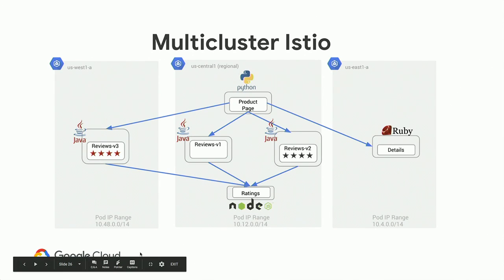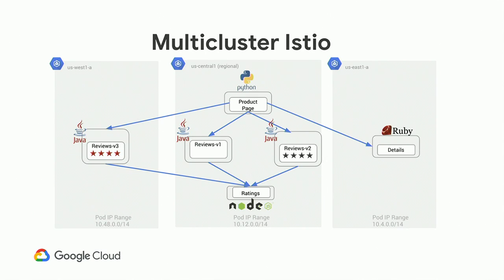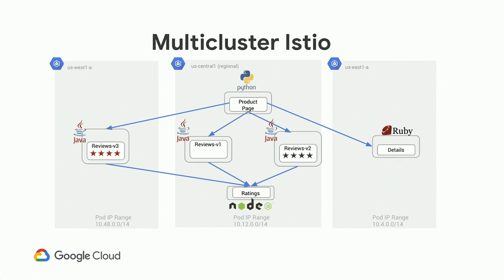That's Kubernetes without Istio. If you're running many microservices on Kubernetes and want to manage the traffic between them, it makes sense to use Istio. Normally Istio runs in a single region — for example, the Book Info sample application with multiple microservices is usually deployed in a single region. But there is a way to configure Istio in a multi-cluster setup where it spans multiple clusters across multiple regions. For example, you could have one microservice reviews v2 running in US West and another running in US East. If you go to the Istio documentation page, there are a couple of different flavors to set this up. It's a bit complicated but it actually works and is usable.